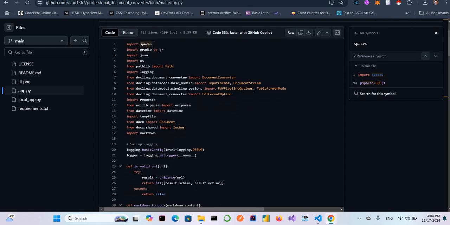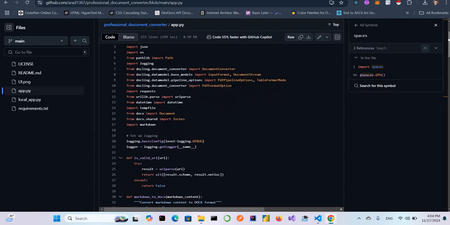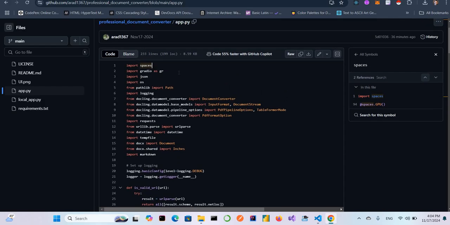I have used the Gradio software development kit. It is really great and I really love Gradio. It is really fast and it is really reliable. It can help developers a lot to make a user interface very fast.